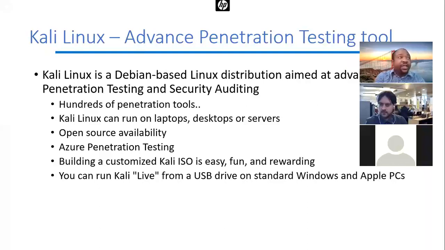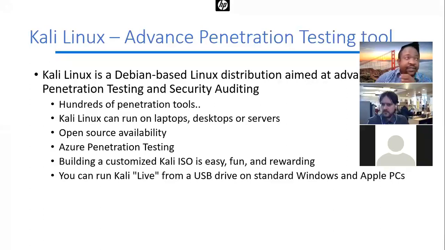I mentioned Kali Linux earlier. Kali Linux is an advanced penetration testing tool that we can use very conveniently in our classes. It's a Linux distribution aimed at advanced penetration testing and security auditing.